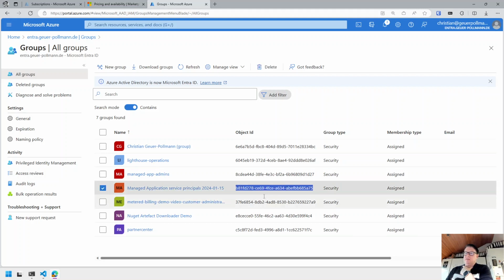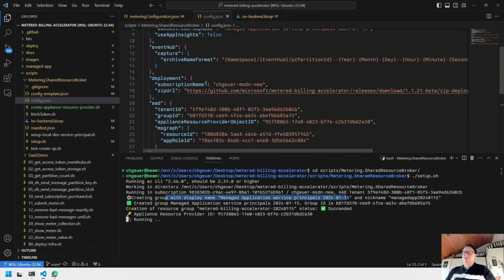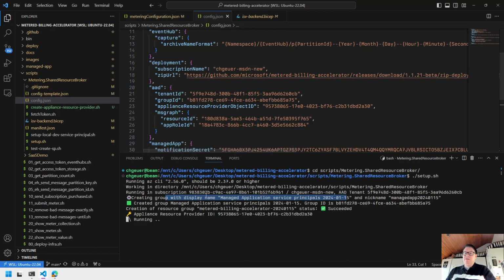That group has a certain ID, an object ID like B81F something. And the interesting thing is, these values will also be added over time by the script to our config.json.